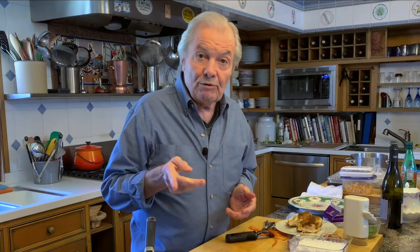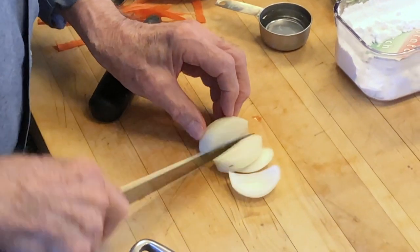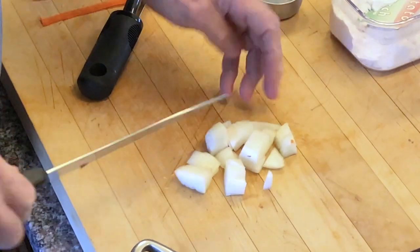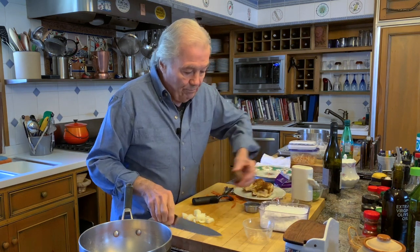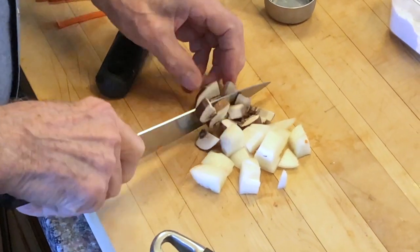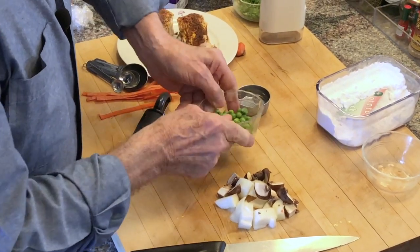So we start with the carrot. The carrot should cook first for like two, three minutes. I have a piece of onion here that will go into it. We used to do that at Howard Johnson — I would have tiny boiled onions but I don't have it, so onion this way. I have one mushroom that I found in my refrigerator so I'm going to use it too. So that's all of the garnish. And I have some frozen peas here, defrosting.